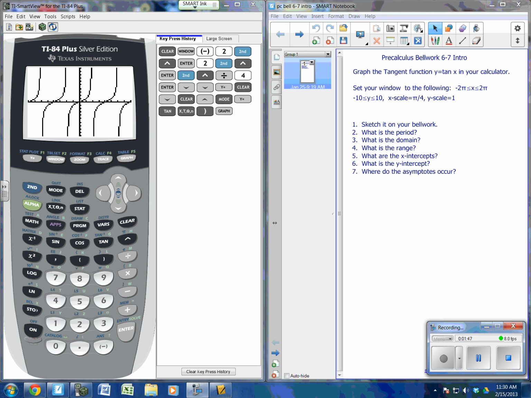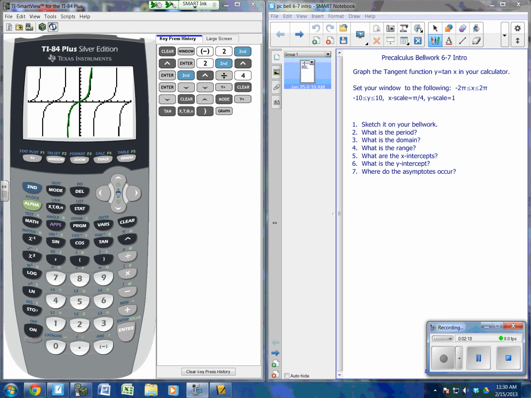To find the period, we need to know how long it is left to right, one cycle of it. What do you think? Well, let's first of all decide, what is one cycle on this? I saw your hand movement, so I'm thinking you're thinking that right there. That is one cycle on a tangent function. From left to right, how long is that? Where does it start from and where does it end?